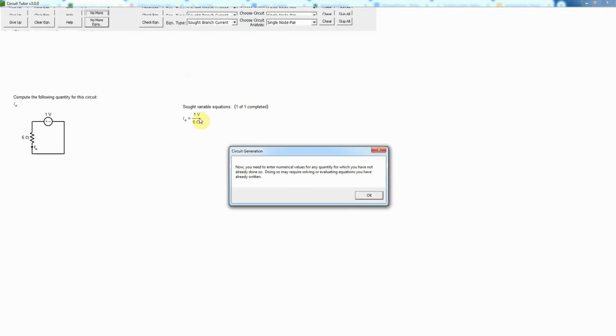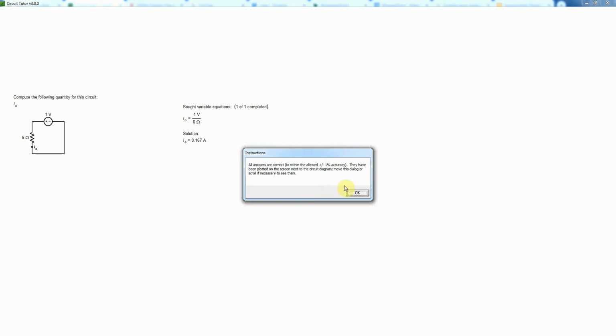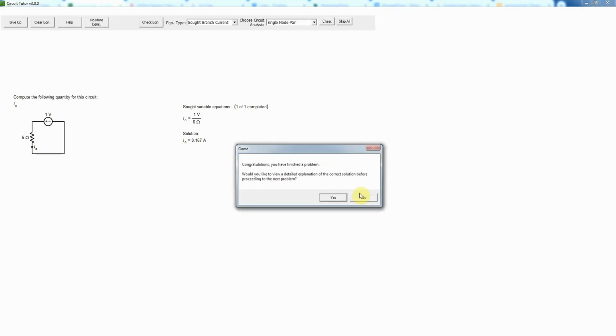In this case, however, I didn't give a final answer. One of the things to point out is that Circuit Tutor, like many programs, does not accept fractions as answers. You have to give it decimals always. So in this case, it just wants a decimal number here, so that would be 0.167. Then I can check that number. And again, the border is missing on my form, but that's just an artifact here. Okay, so that's done, and now there's the correct solution. I'm going to do the third problem type.